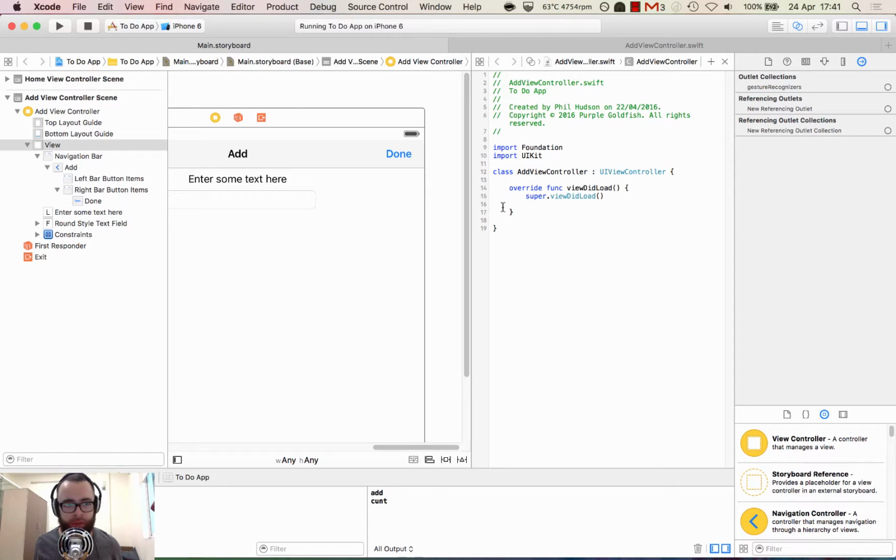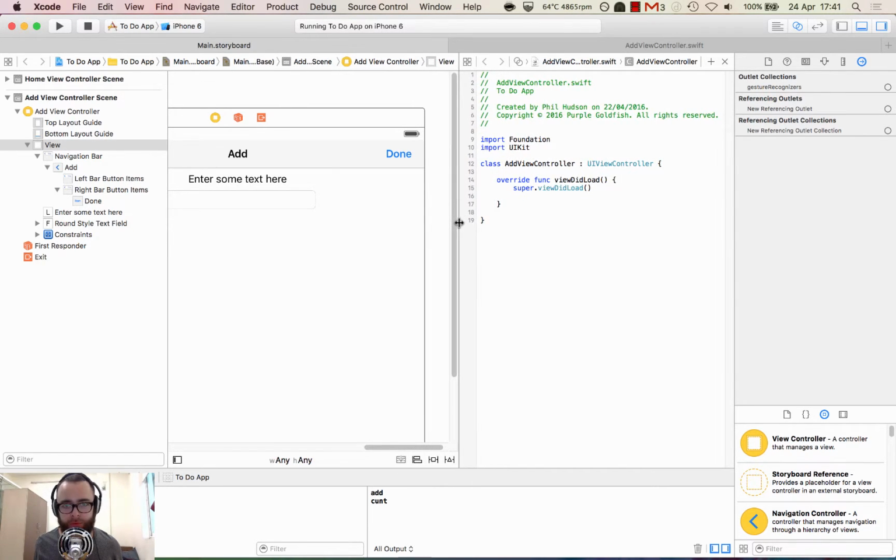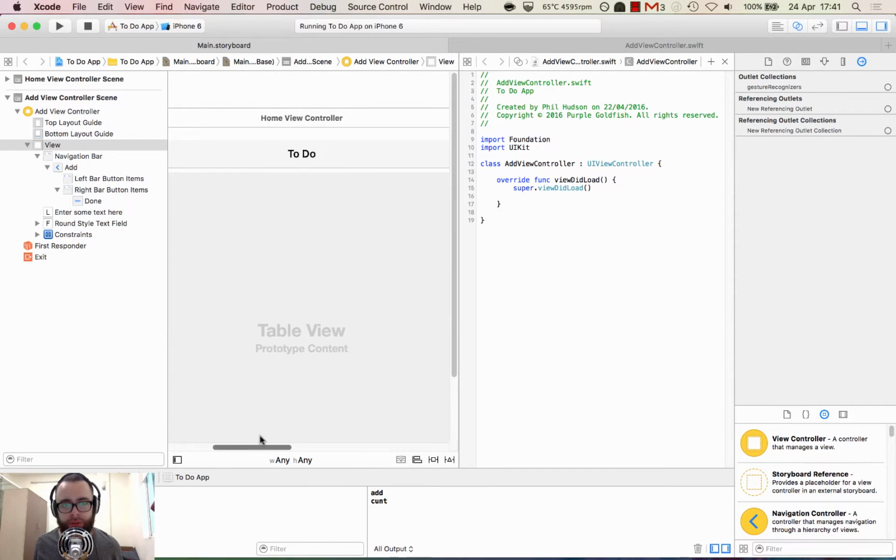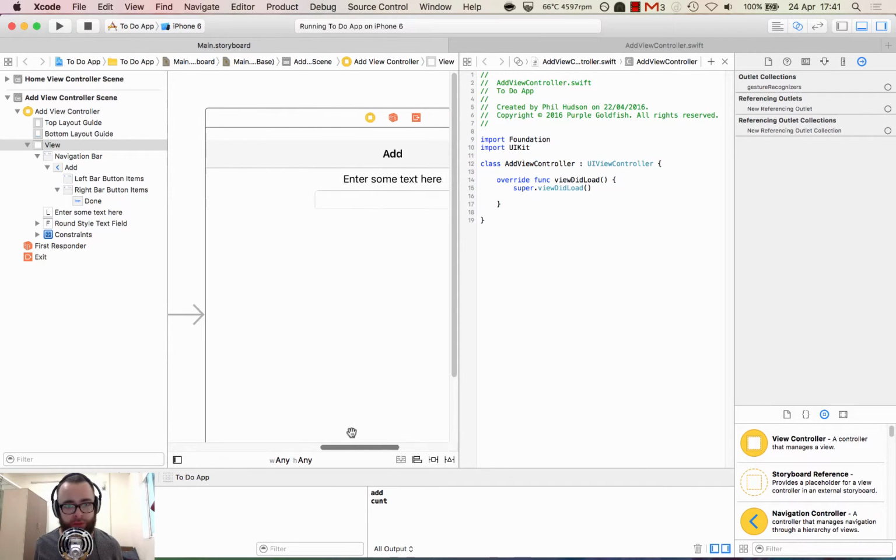This tutorial we carry on from where we left off in the second episode. We'll reuse the code. It's available on GitHub if you need to start from there. And in this episode we're going to cover getting the text that we enter in the add to do note controller, getting it back in our home view controller, so that then in the next episode we can actually start saving the notes.